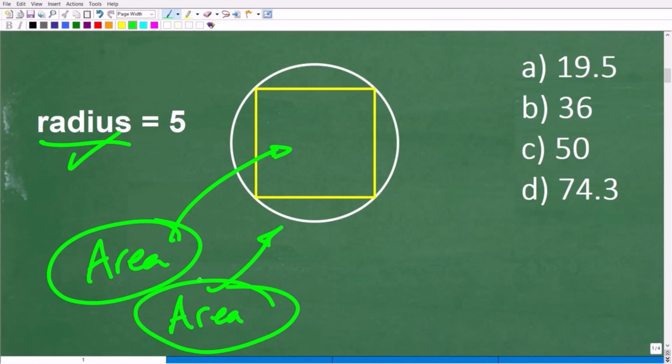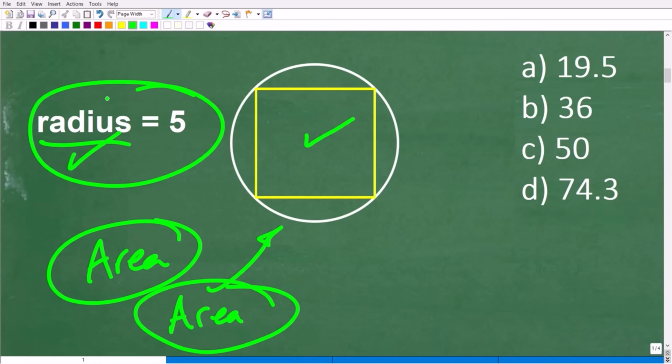So really what we need is a strategy, right? So you're thinking to yourself, well, how can we find the area of this square? Well, there's a couple different ways we can go about doing this, but the simplest way is to know the formula. But once we understand the formula for the area of a square, we're going to need to get the information, right? But we have a lot of things here to discuss. And the first is, what is the radius of a circle?